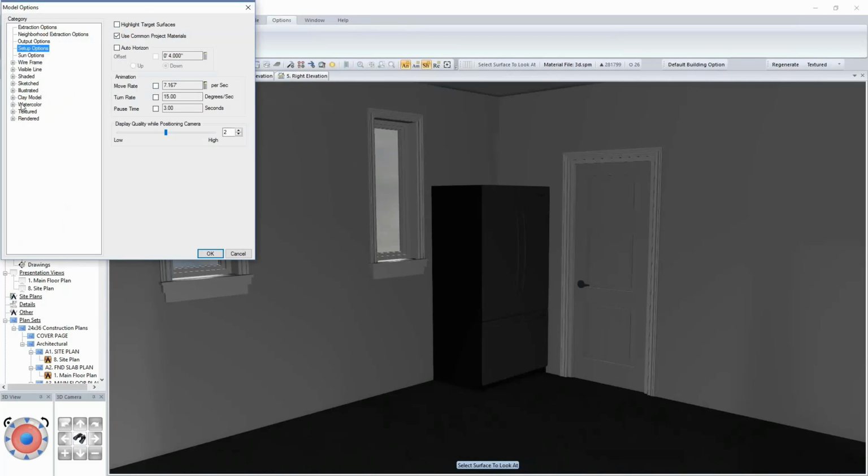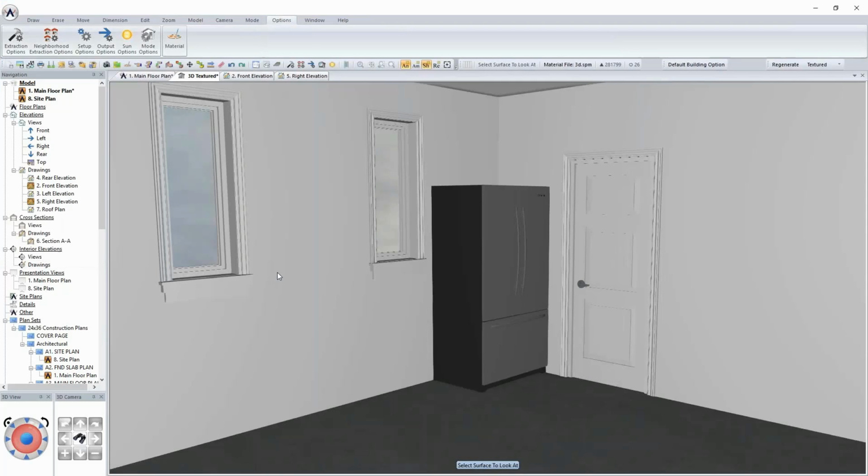I'm going to drop into my setup options for right now, and as far as the lighting is concerned, just brighten the model up so that we can see. I'll be more concerned about shadows in probably about 15 minutes or so once we get some cabinets in and start to get some lighting placed as well. So I'm just simply brightening the model up right now by turning off some of the custom shadows and lighting that goes with the model.